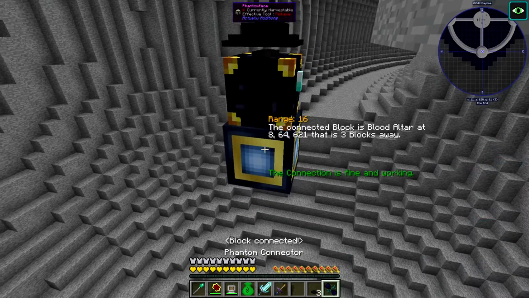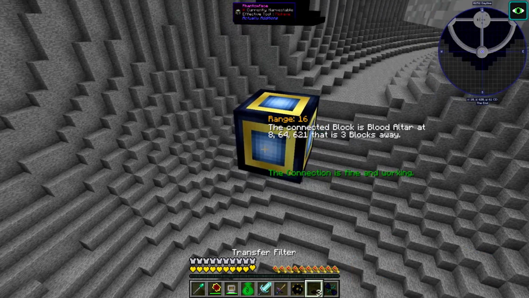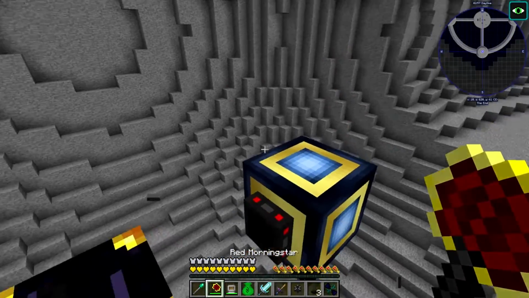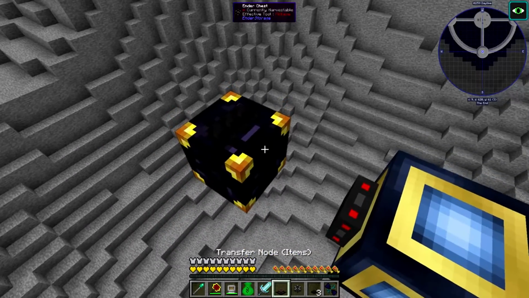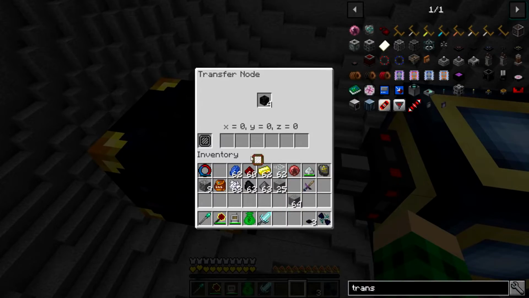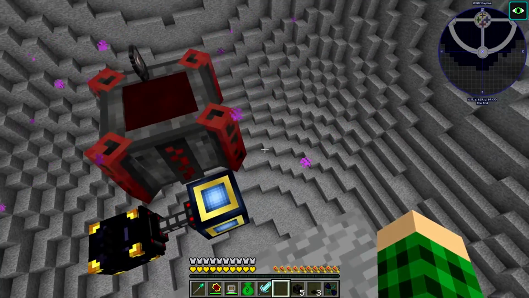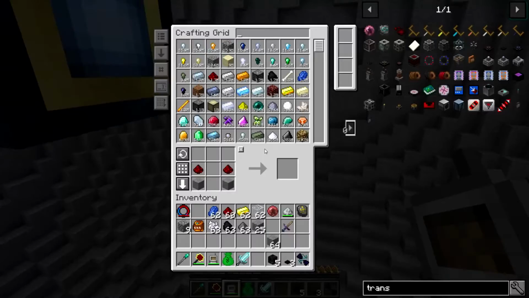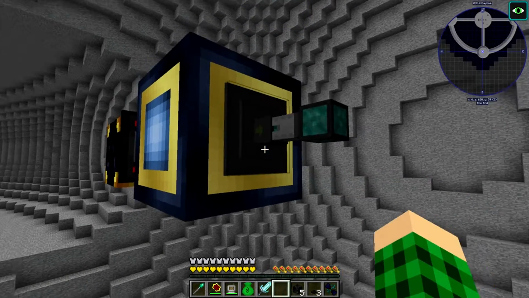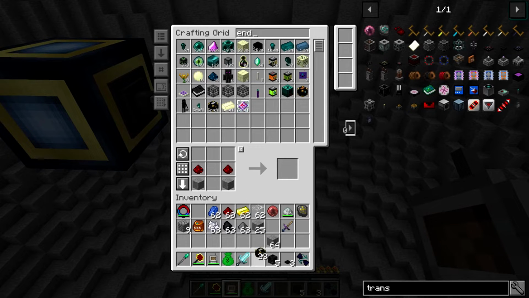Bind that, grab this. Put a filter there, put the ender chest here, grab everything around, like so, and like so. And filter, not wither skeleton skulls. And we can then just use a conduit to extract it out of the system into my white ender chest, which I'm going to set up right here.